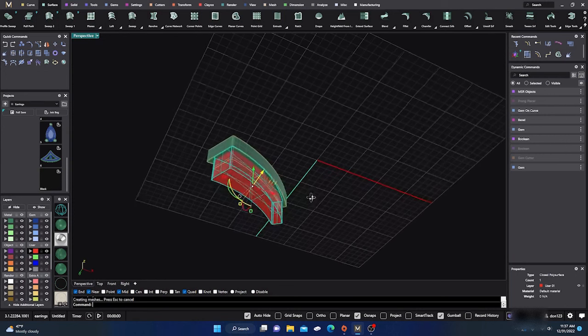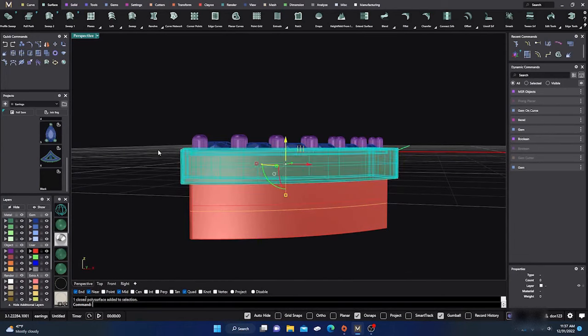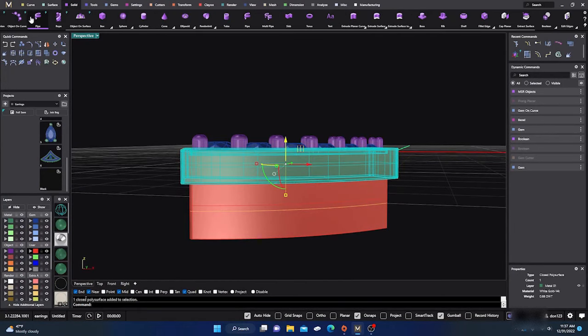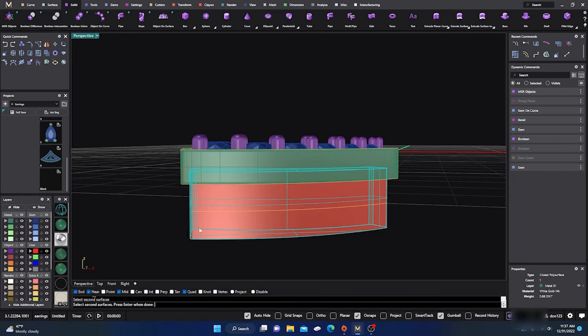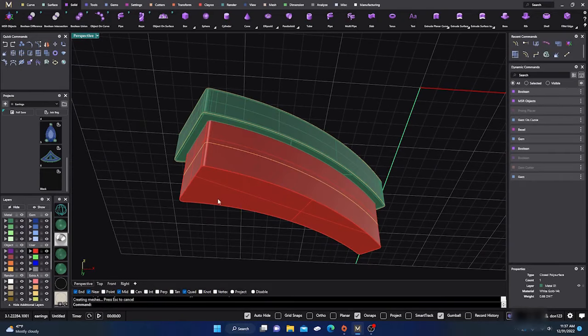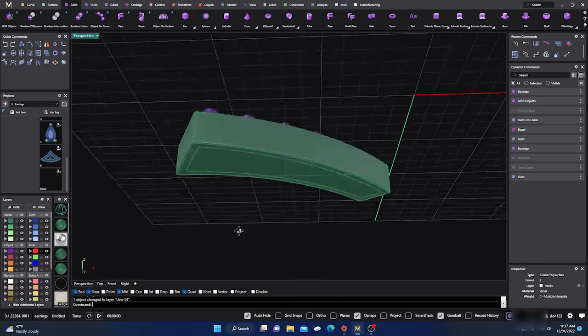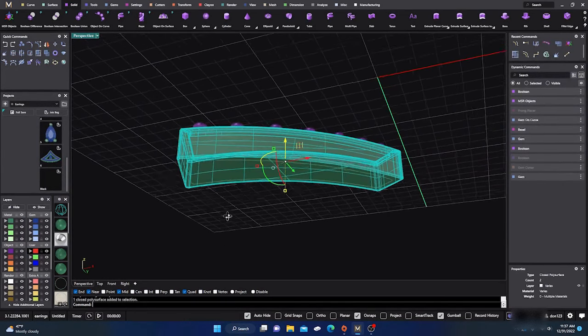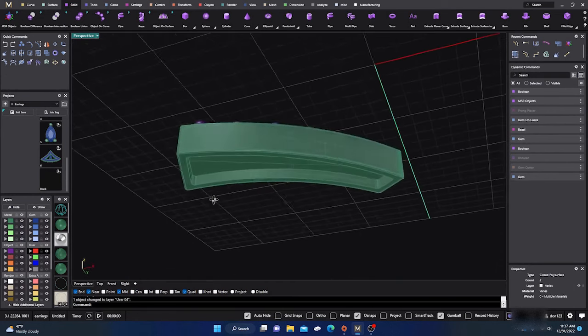So what can we do with that? We can boolean and give us a little cutout, right? So let's go ahead and take this surface, go to our solids, go to boolean difference, and this is our second surface, and enter, and take a look at it and hit enter. Yeah, okay, so we'll hide that, hide all our yellow. Select this, get rid of it, turn it to gray. There's our cutout.